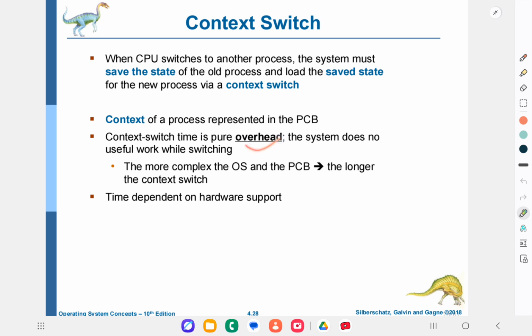So it is pure overhead. The operating system is not doing anything useful other than saving the old state and loading the new state. So where do we save that? On the PCB itself. That's where we keep the current state of the process.